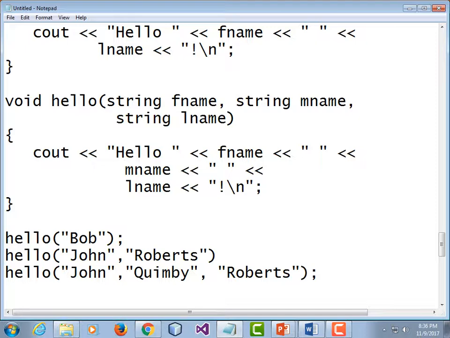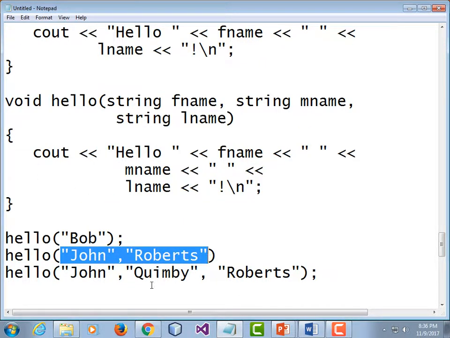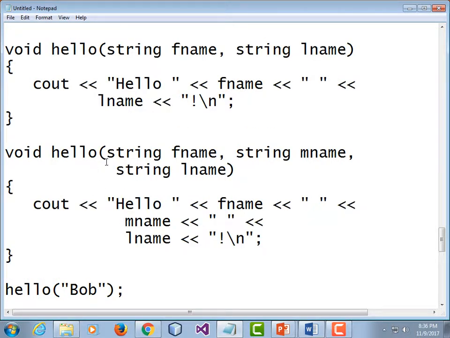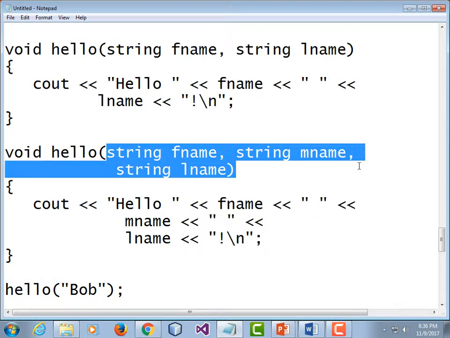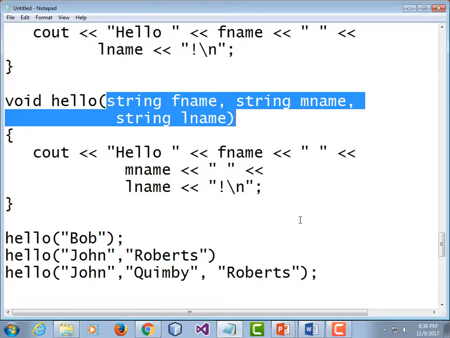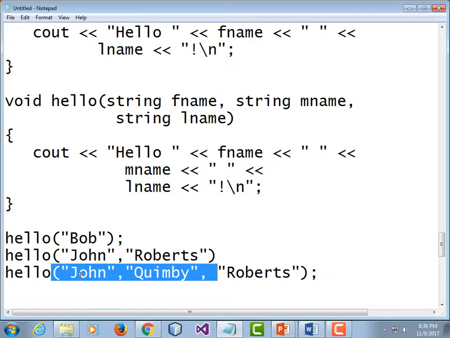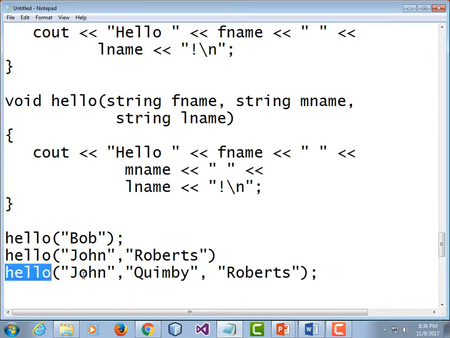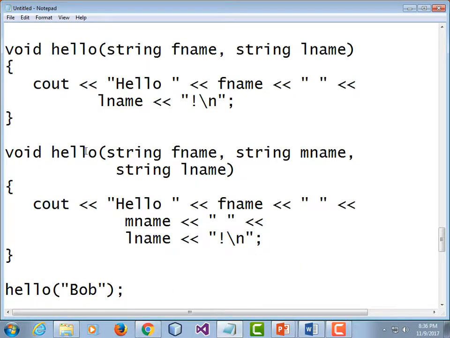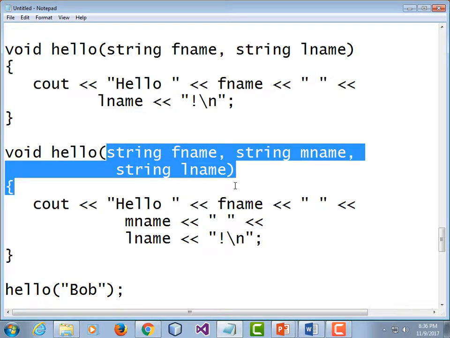You have overloaded that function. There are several different versions of the function, and which code gets executed is based on the arguments. The compiler hooks up the number of arguments and the types of arguments to the declaration of the header of the function that matches, and you're good to go. So when we write this code, the compiler goes, oh, you need a function that's called hello, and it has 3 strings. Aha, there's that one, hello, and it's got 3 strings, so we're good.